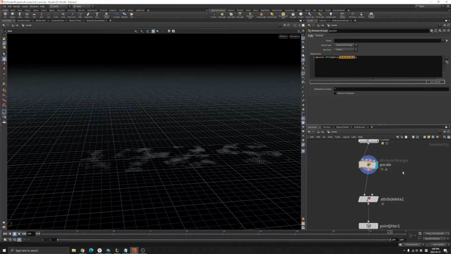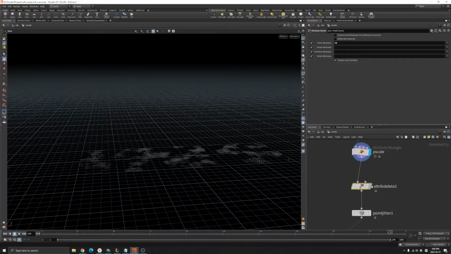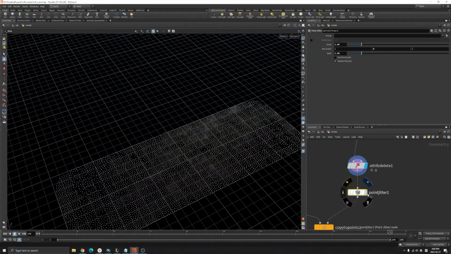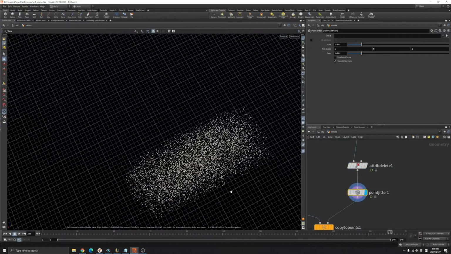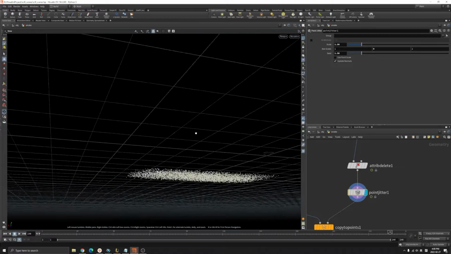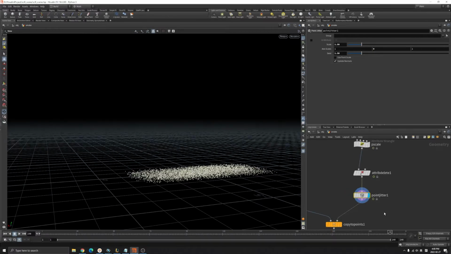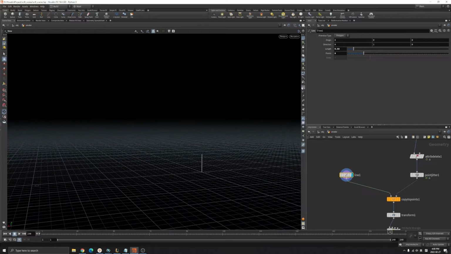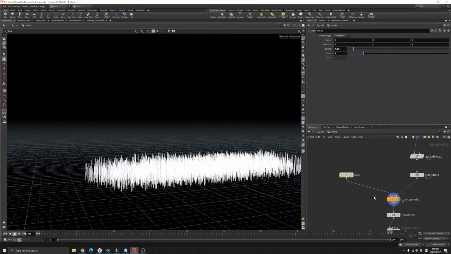Because we have different pscale values, I use attribute delete just to delete the color on them, and I use a point jitter, so it's more random. Make sure it's not jittering on the y-axis, so it's flat. Okay, and then I just create a line here, and copy it to these points.